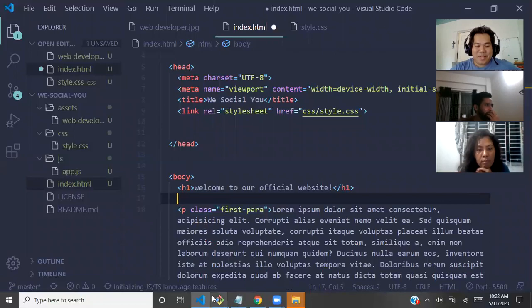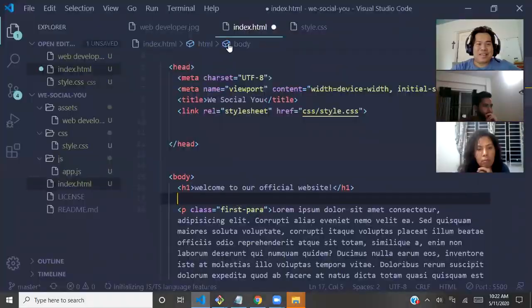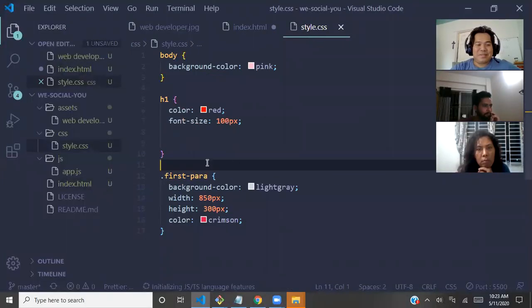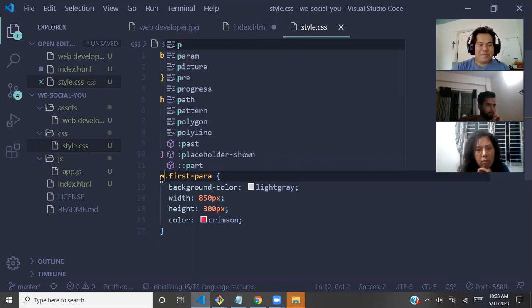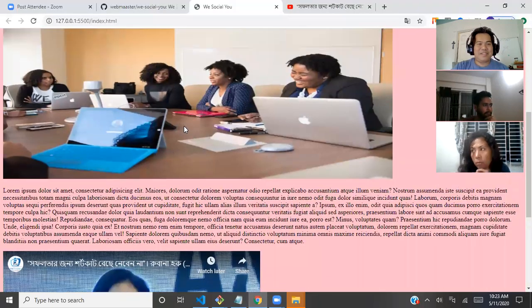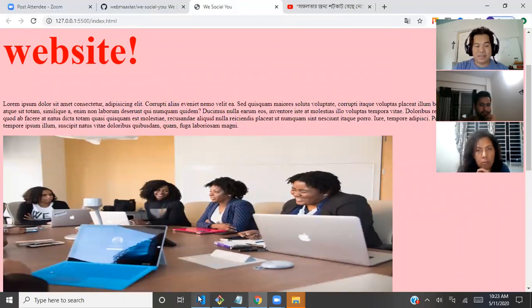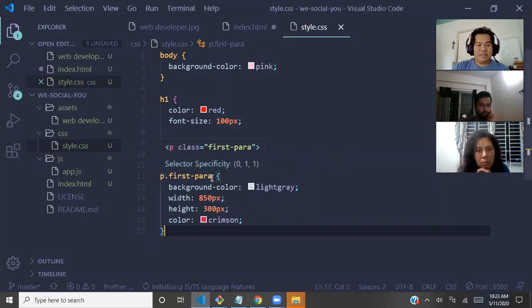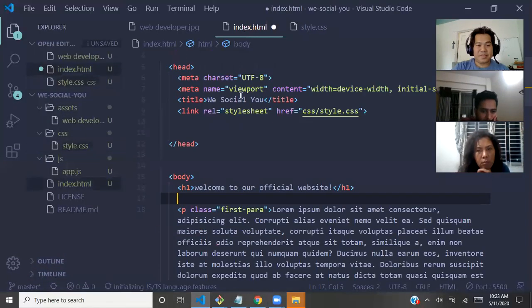Now, what I can do, if it doesn't work, I can say this is first para from p tag, okay? Still, it is not working. It's really frustrating, I guess.